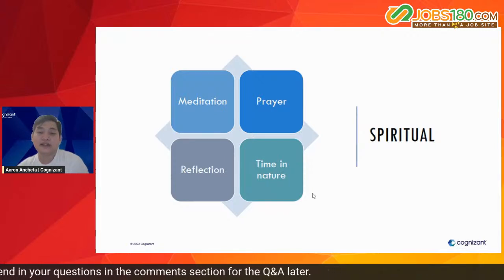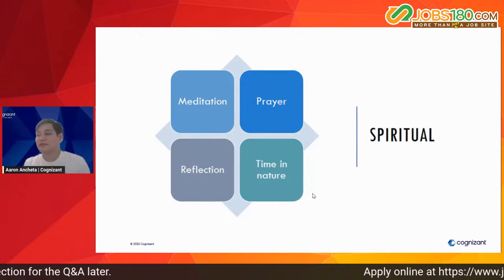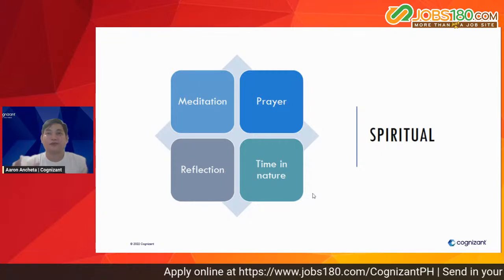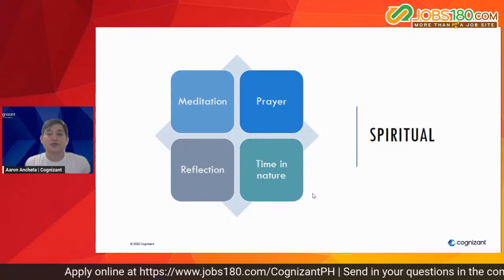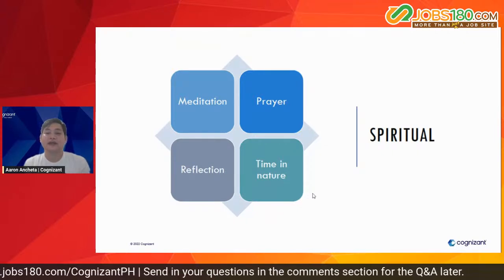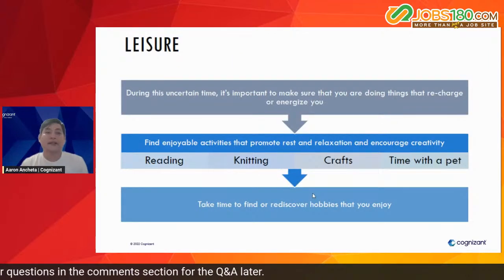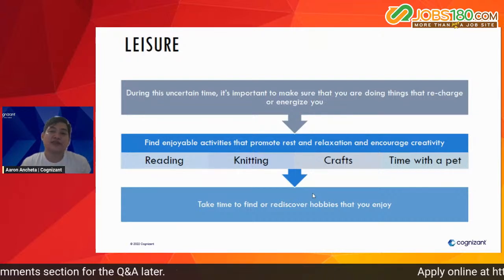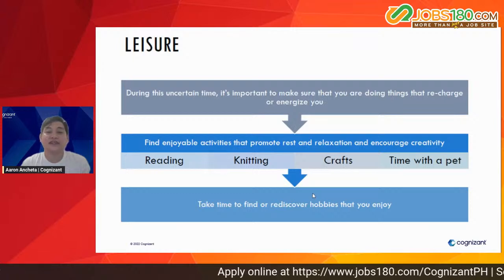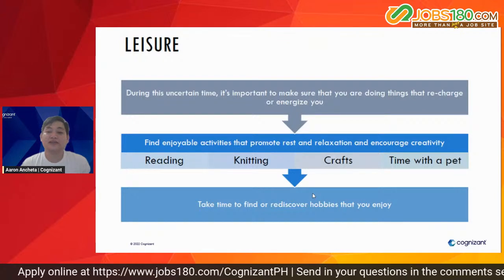All right. So as much as possible, try to see some greeneries. Go somewhere every now and then, every weekend, or if not every weekend, once a month. Try to go somewhere, to the beach, to the mountains. As long as you see nature itself, it would help reduce stress. All right, leisure. Now, it's important that you make sure that you're doing things that recharge and energize you. So, for example, reading. If someone here is doing knitting, that's also good. Crafts, time with the pet.